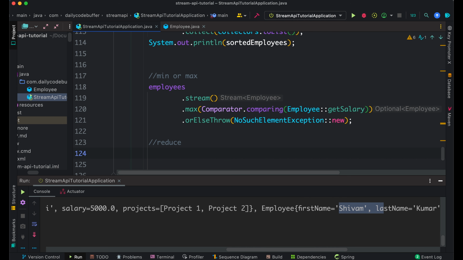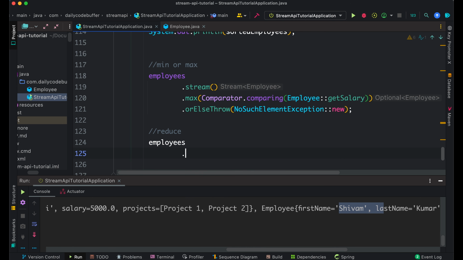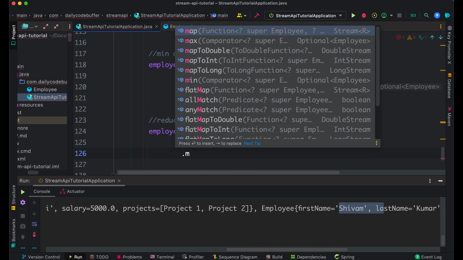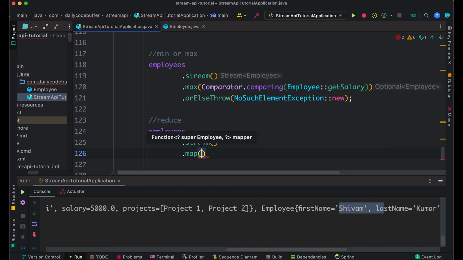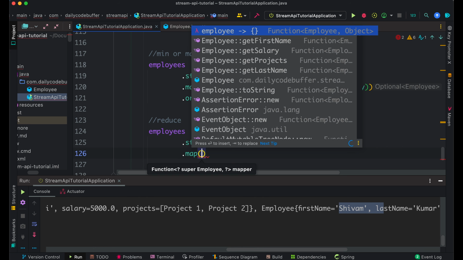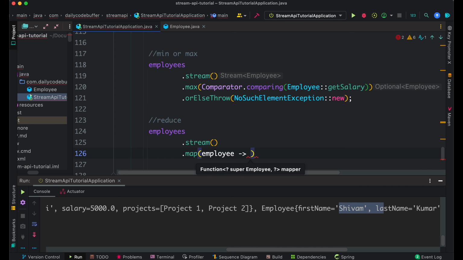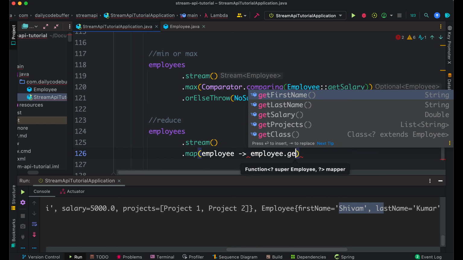So let me give you the example, like all the salaries being accumulated to a sum. I can simply stream through all the employees and do the map operation. And what I want here is, rather than the entire employee object, just the salaries of the employee. So I'll take the employee here and pass employee.getSalary.